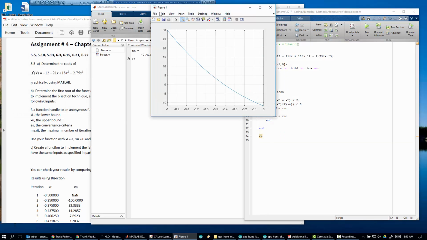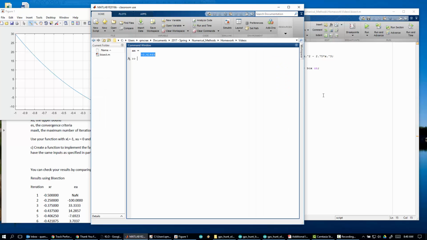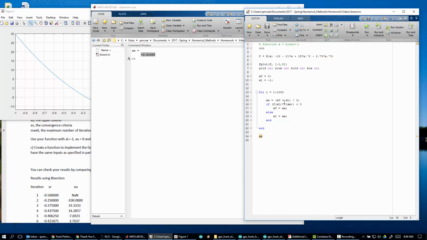And there we go. We have the right answer, right? So there is our answer of minus 0.416. Turns out the average of the two, you have to add them, not subtract them. Who knew? Okay, so there we go. So that is the basic, simplest option to do this.